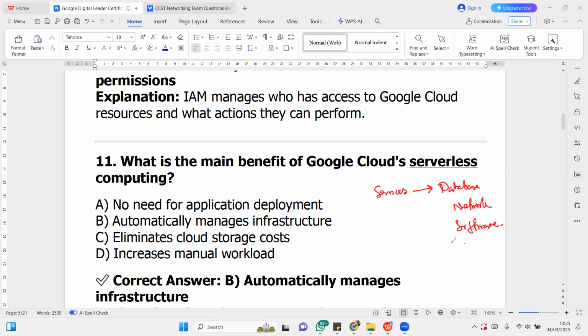Now, when you say serverless, it doesn't actually mean that you're not going to have all of those database, network, software, compute like RAM, and hard disks. It doesn't mean you're not going to have all of that. It just means that it's going to be automatically managed for you. You are not going to be involved in setting that up. So that's what you call serverless computing.